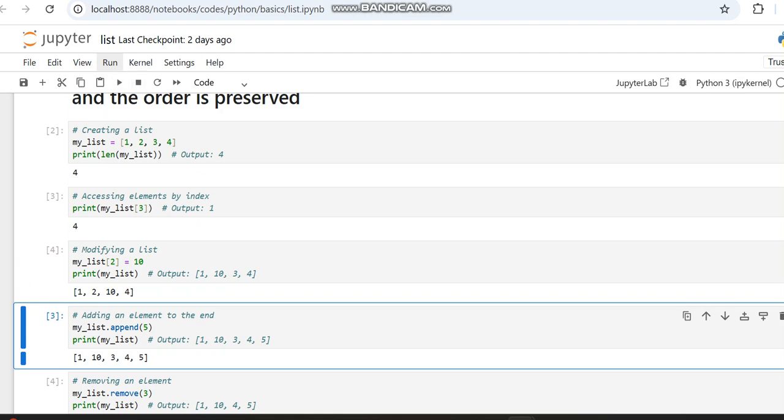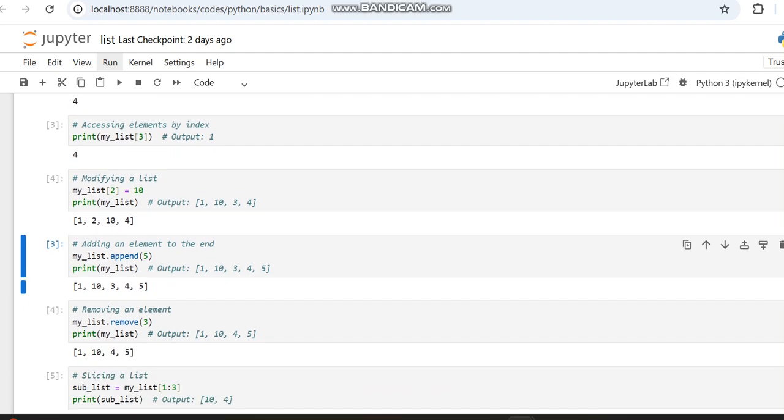Then we are adding an element at the end. For that we will use the append command. I think we have already made a demo video on the append command on the same YouTube channel, you can have a look at it. By using append we are adding an element after 4, and the index will be 4, since it is 0, 1, 2, 3, 4.